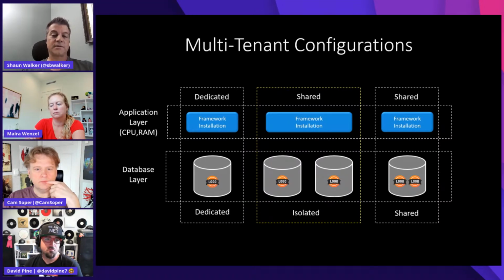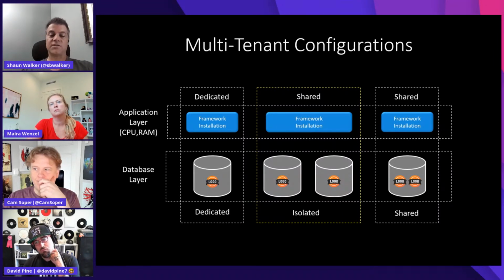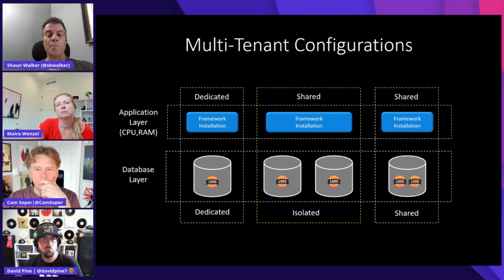Oqtane supports two different types of multi-tenancy. It supports an isolated model where you have the same runtime, but your client databases are separated, so separate client data is stored in each database. Or you can have a shared model where the client data is commingled within a single database. And of course, this depends on what your needs are as a business. If you really need to have strong isolation between your data, then you should go with the isolated model.